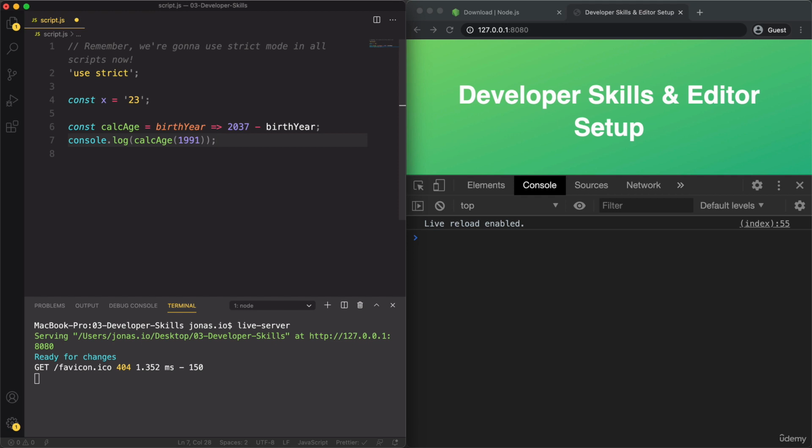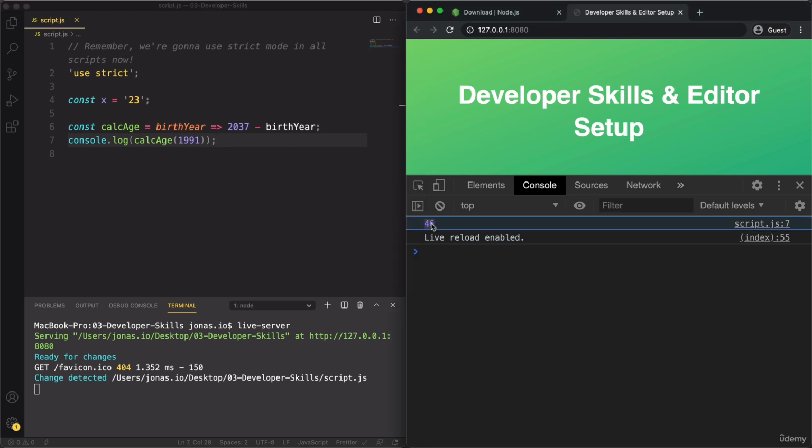So when I give it a save, watch what happens here on the right side in the browser. So I will not reload the browser, I will only hit Command S to save this file. And you see, it took like half a second, then the browser reloaded, and now we get the result here automatically.